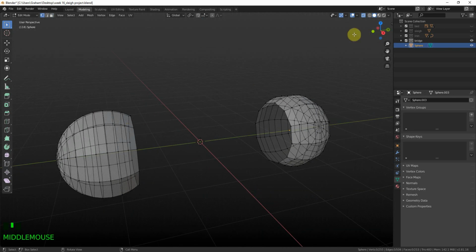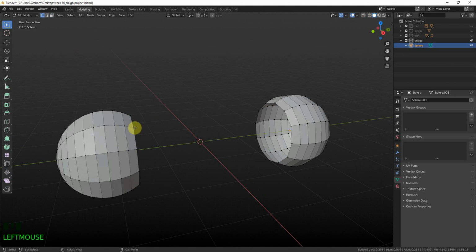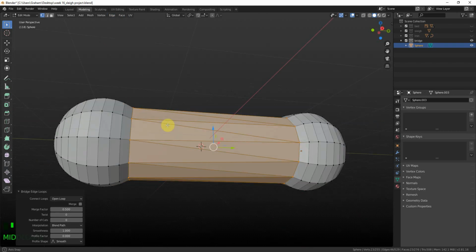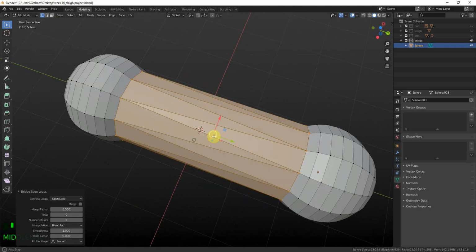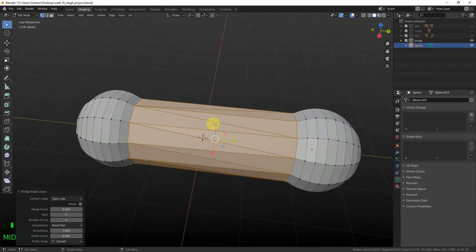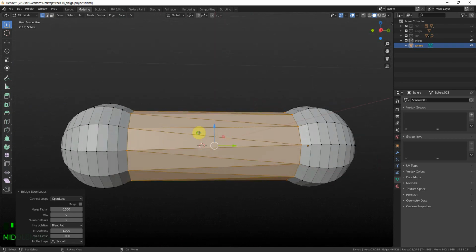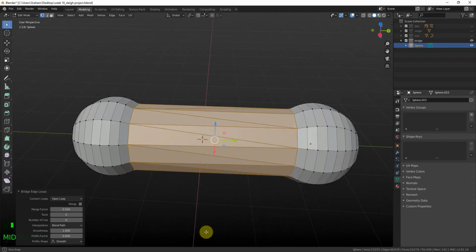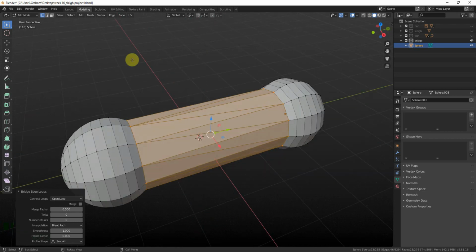If I want to join these two, I could Alt select one edge loop, Shift Alt select the second edge loop, and go to bridge edge loops. You see I'm getting some purely triangle geometry around here because the two edge loops do not have the same number of vertices. So that's really what we need to be careful of.